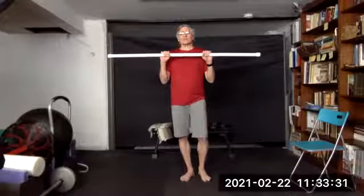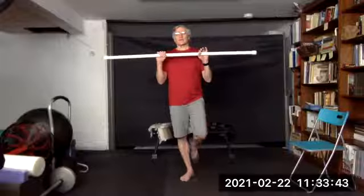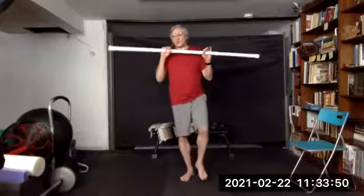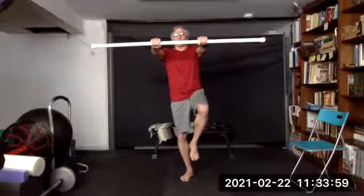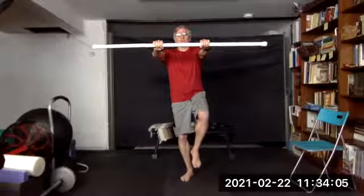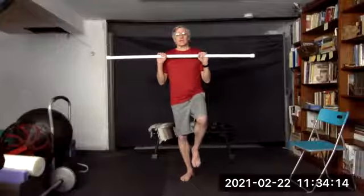Now, if you have to just put all your weight on one foot and, you know, 10% on the other to maintain balance, you can progress it by picking up your foot slightly from the ground and leaving your toes there. You can bring it behind you, still keeping it low. You can bring it up like this. All of those are progressions. And one more, I'm going to give you one more progression today, and that would be reaching out with the stick like so. So whatever feels most comfortable for you, even if it's just putting most of your weight on one leg and keeping the stick in, let's hold it for 15.